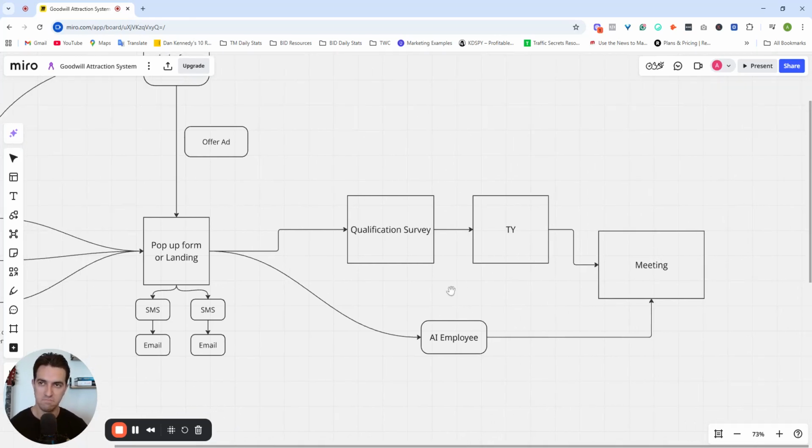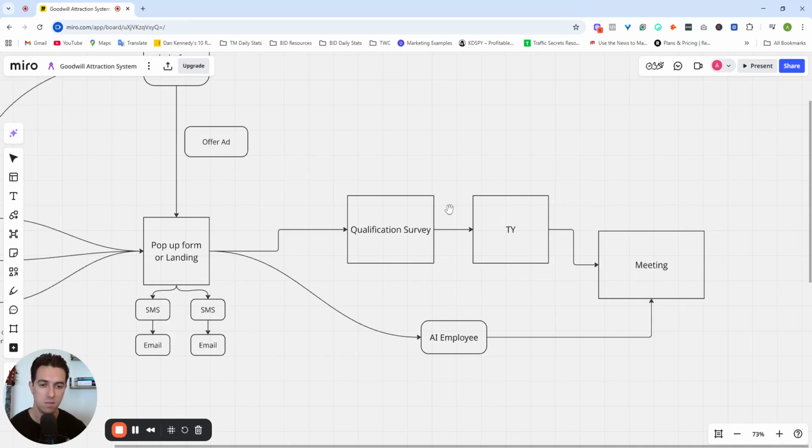In older days, we used this format where, as a second step, there would be a qualification survey to find out what they're looking for. Let's say to buy a house, sell a house, what kind of house, are they pre-approved, and so on. All the standard questions to pre-qualify your prospects.